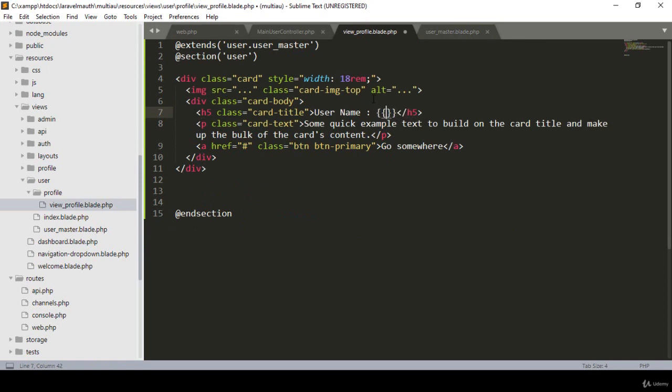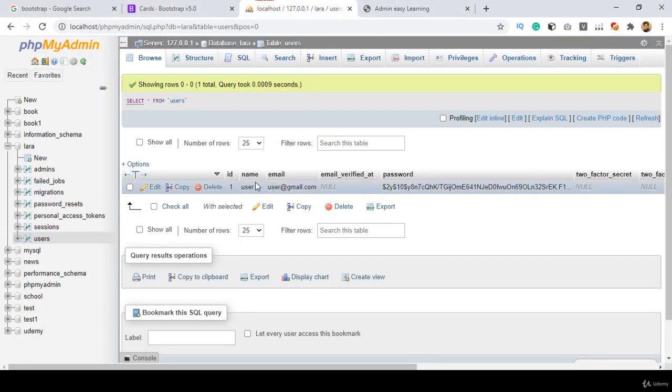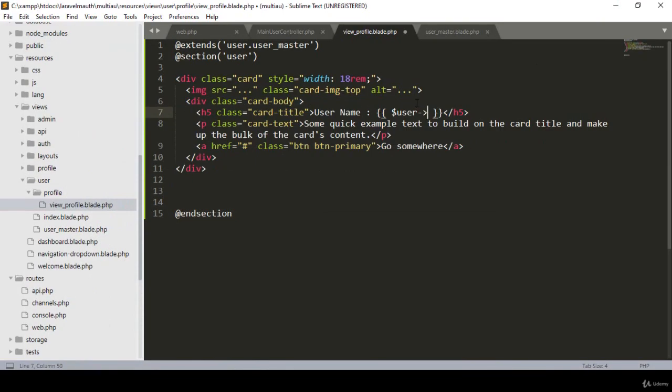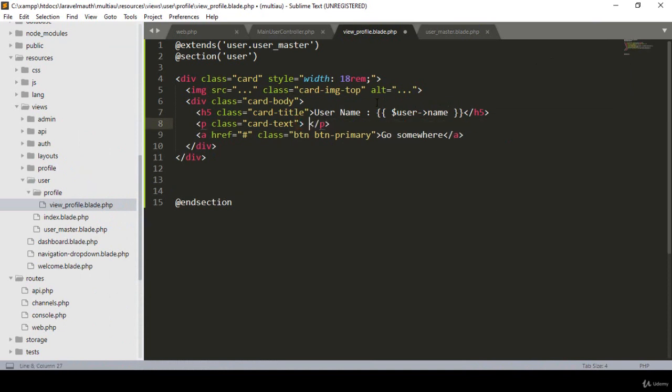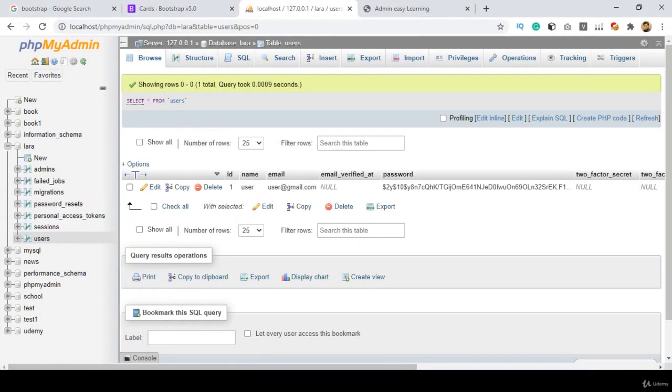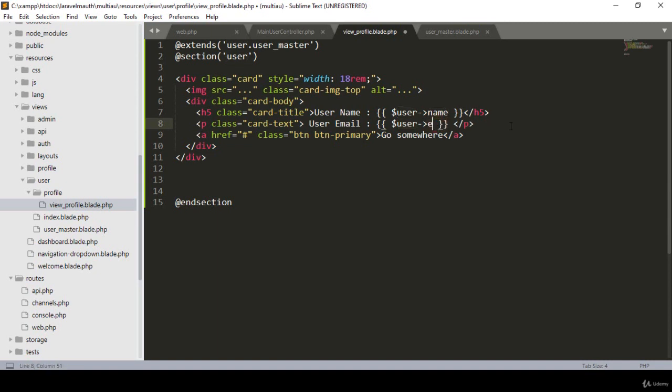Now in our view profile page, I want to make it visible. Because I passed this variable with the name user, with this user I want to access our database field names for the user: name and email. Right now I want to display both of these, the name, and I also want to take another one. I copy it, and that will be the user email. If you have multiple fields, you can add all of them like that. I simply paste it. So now with this user, I want to access our other database field as email. So I make it email.